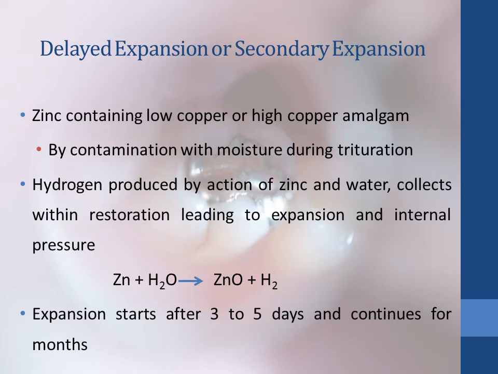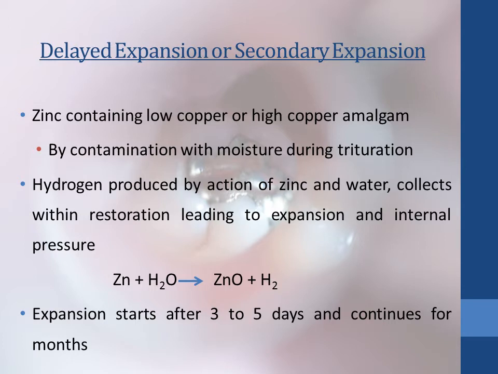which causes the filling to expand and an internal pressure to build up. And expansion starts 3 to 5 days afterwards and continues for months. And the patient complains of a pressure-like pain. And this is called delayed expansion or secondary expansion and occurs exclusively in the zinc containing amalgam.